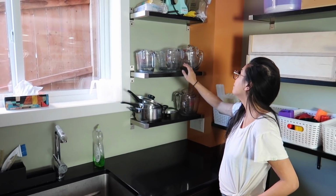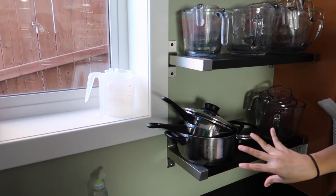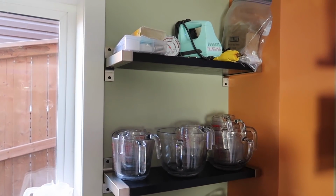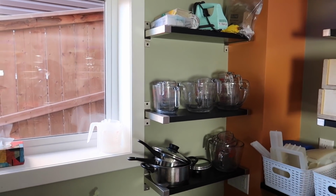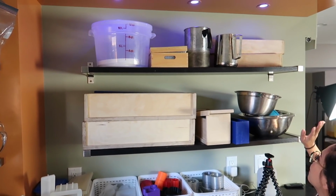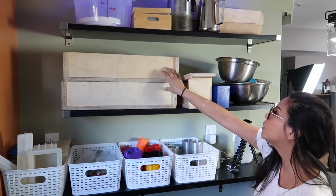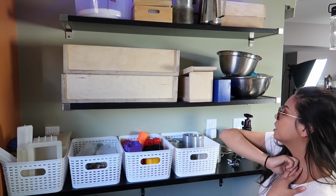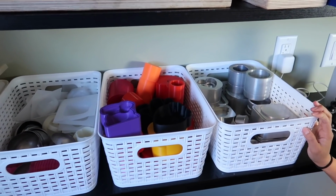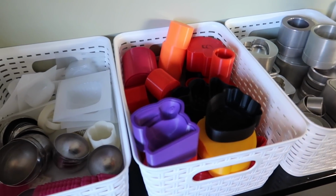We really like these shelves here because I can store my glassware, I can store my pots here, and they're all within easy reach, but also a great spot to just pop them up there once we're done washing them and they're done drying. And then over here, we have more of those shelves, and we have our candle making equipment, our stainless steel bowls, our soap molds are over here. These are our Winston and Walter molds that we love, love, love so much. And then below, we have these baskets that I got from the dollar store, and each basket holds a specific type of bath bomb mold or a silicone mold.